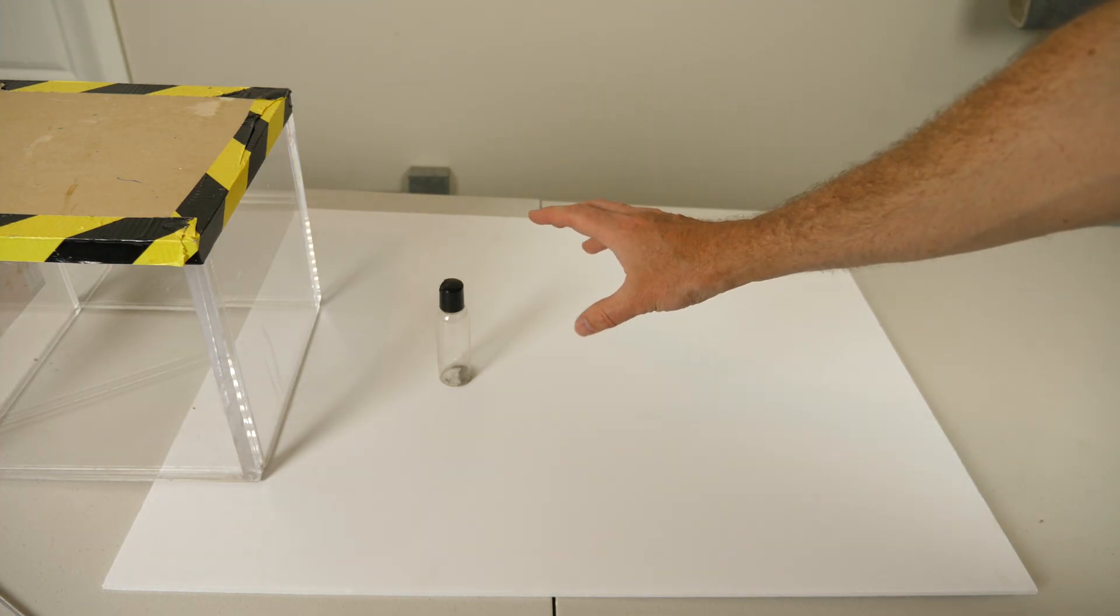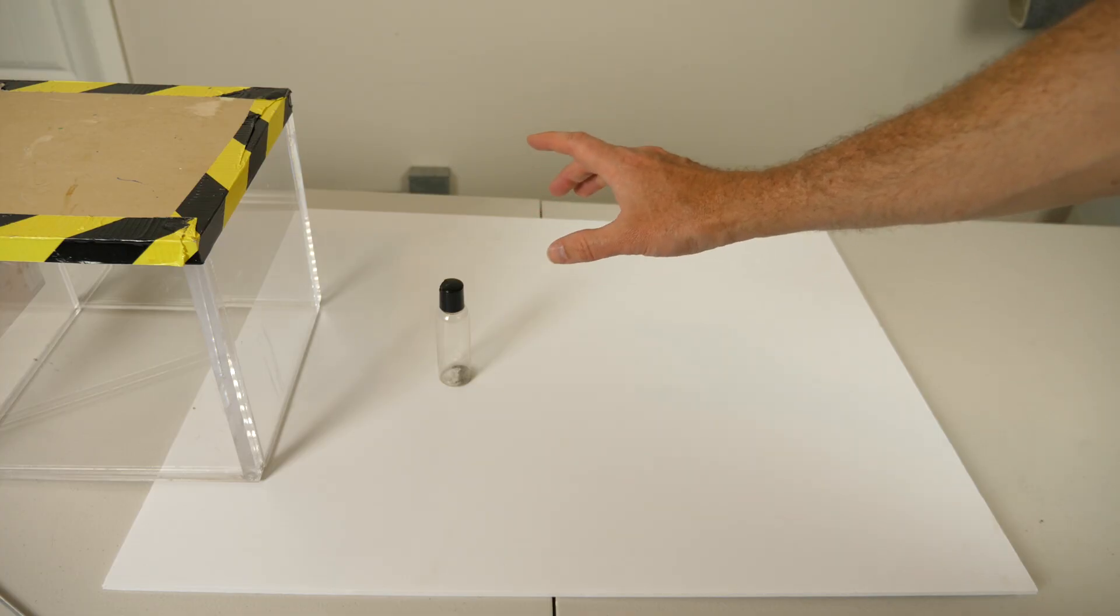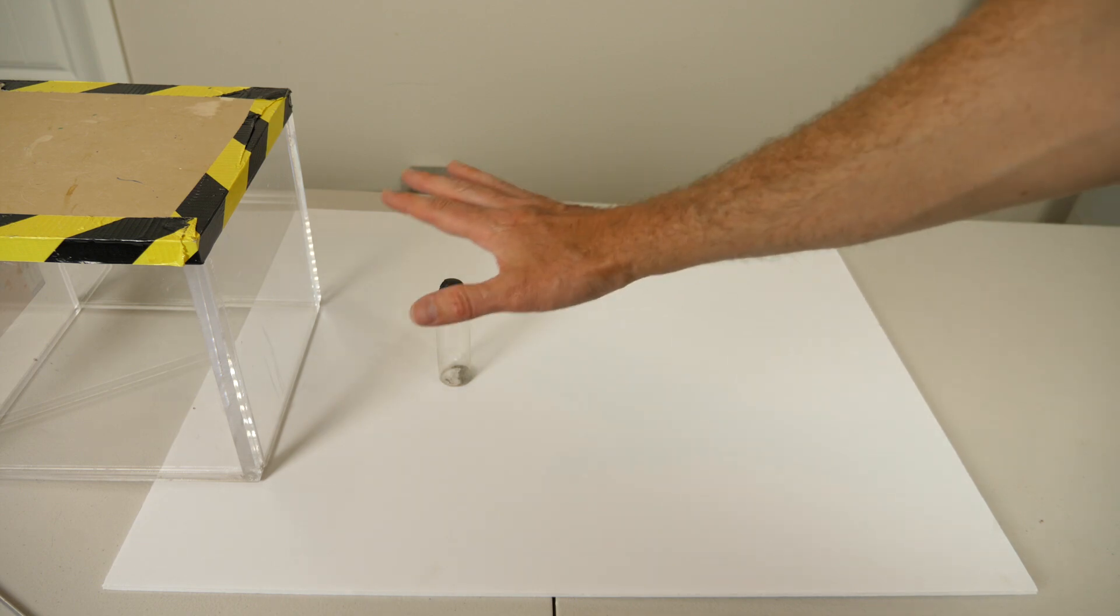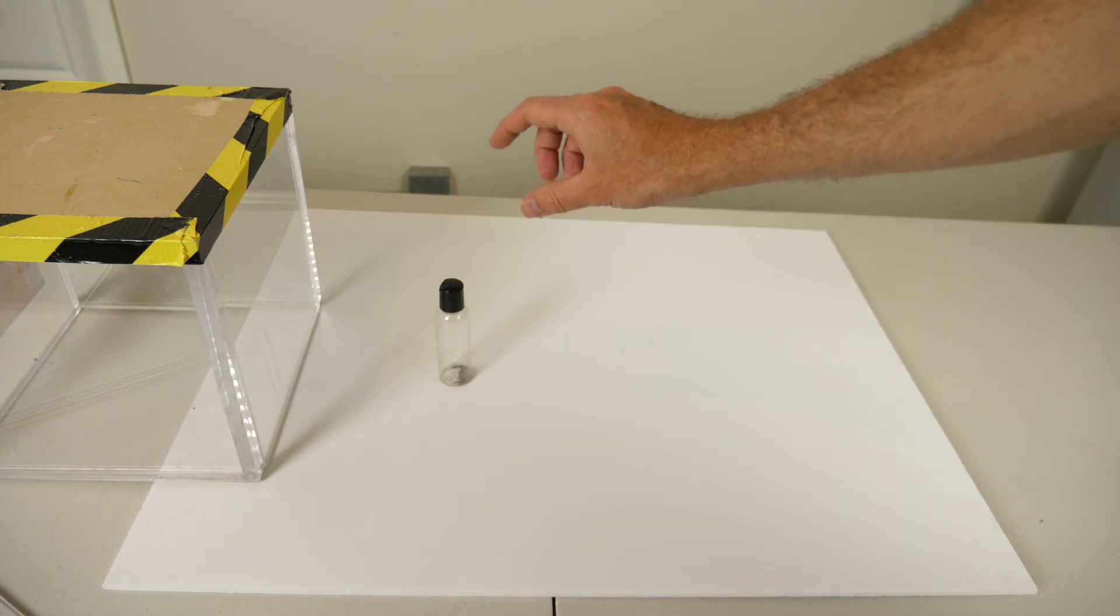But what if we drop it off something much taller like the top of my roof? So I'm going to aim for this board below. I don't know at all if I'm going to be able to drop the ant on top of the board. I made it white so it's easy to see. But let's see if the ant survives being dropped from that high.